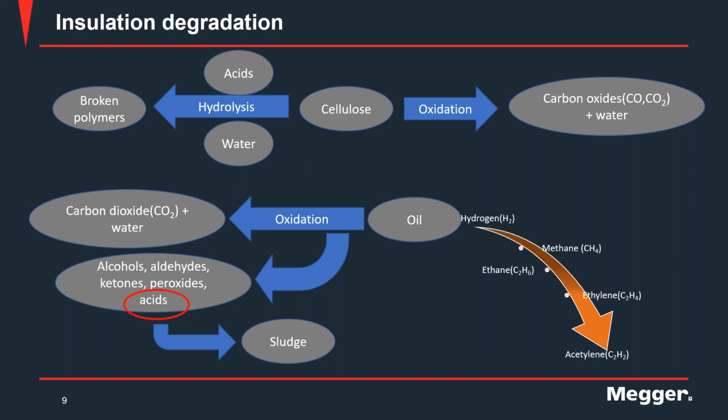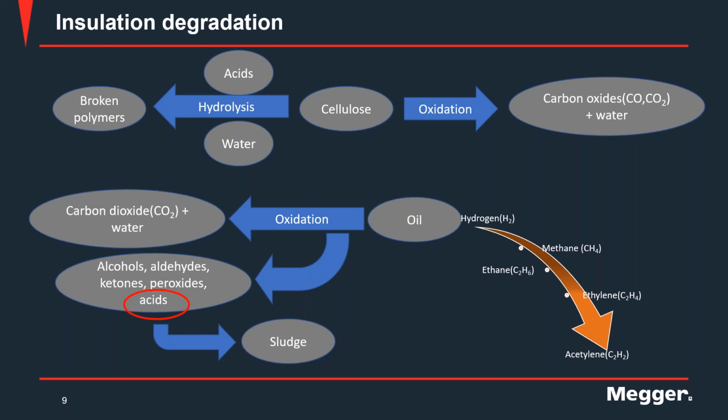The different fault processes which occur in oil result in the formation of gases. Hydrogen requires the lowest energy among these gases, and so partial discharge results in the formation of hydrogen. If you have thermal faults, different gases can be generated depending on the severity of the thermal faults. Low temperature faults will result in the formation of methane. If the temperature increases, then that can result in the formation of ethane, and then finally ethylene. If a thermal fault degrades into arcing, then arcing would result in the formation of acetylene.